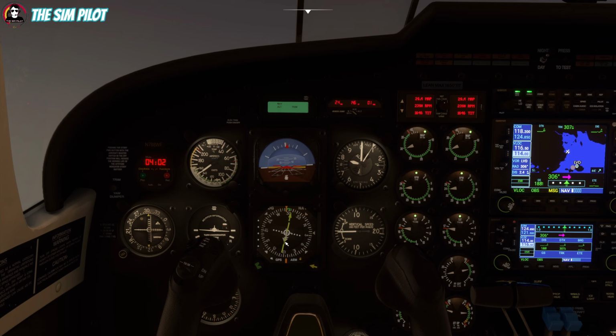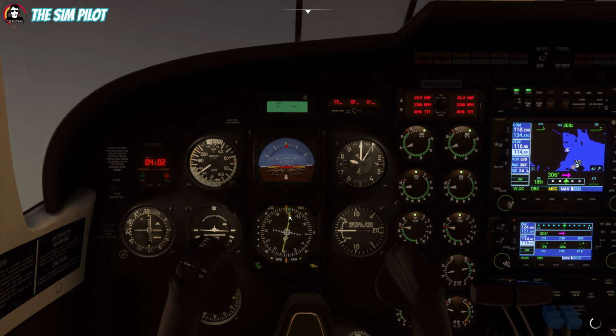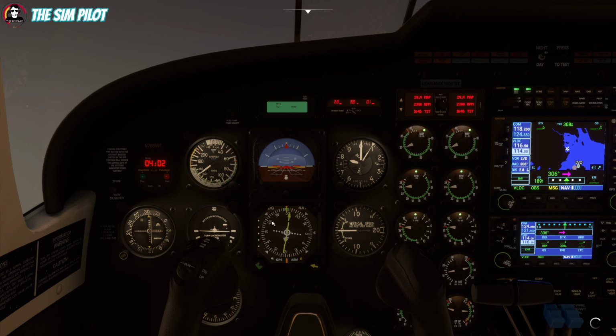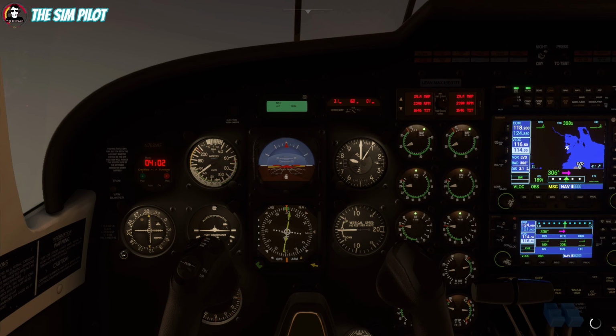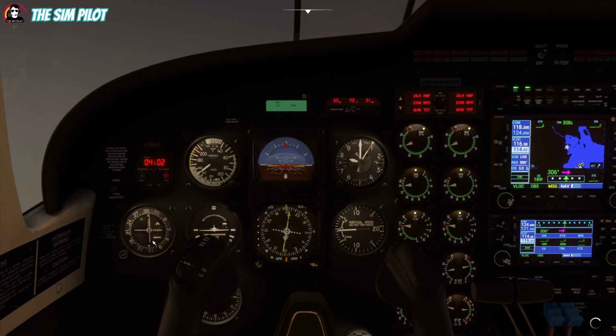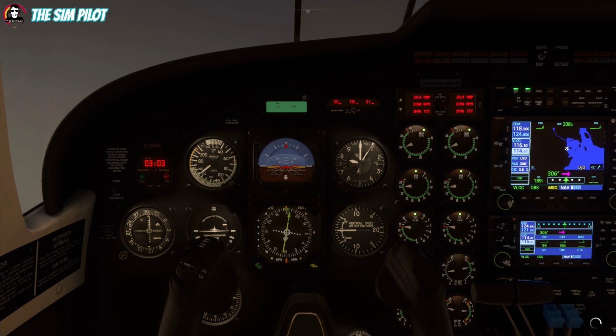Again, arrow is pointing back down, which means we are traveling away from that VOR station on a course of 306. Let's synchronize our heading, very important. And this needle is almost at the center, that's 306, so that means we are on course. And let's take a look at the little navmap window, shall we?